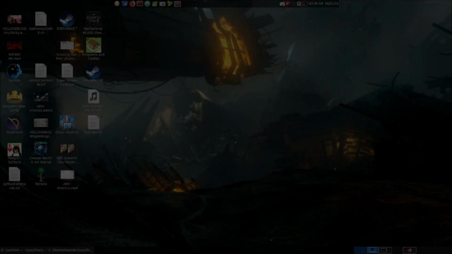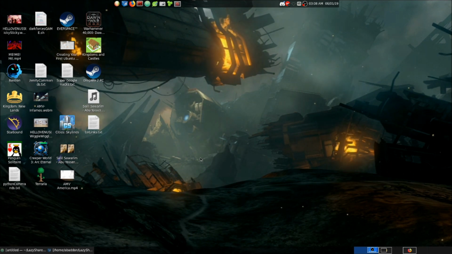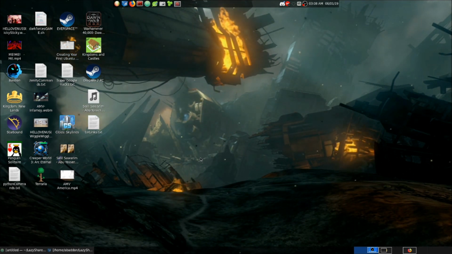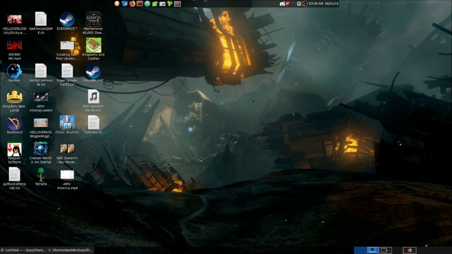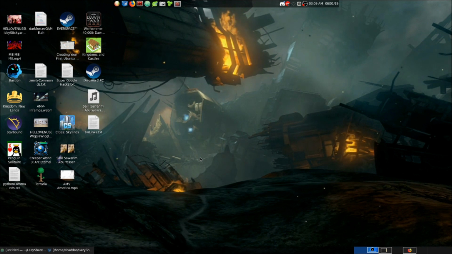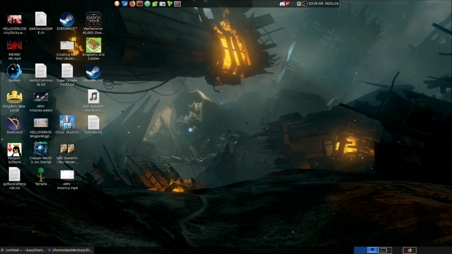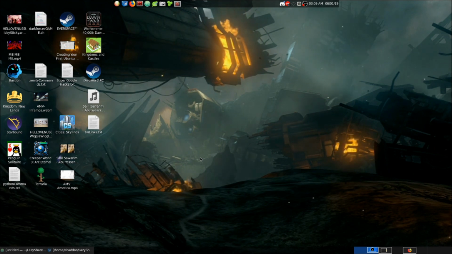What's going on? Alright, so basically today what I wanted to do was go through and show you all how to create a simple graphical application using Python and its GTK bindings. This is obviously going to be for Linux, but I think GTK is available for Windows and Mac OS as well. You may have to install some additional software besides Python.